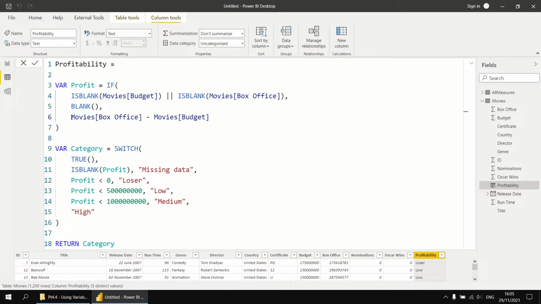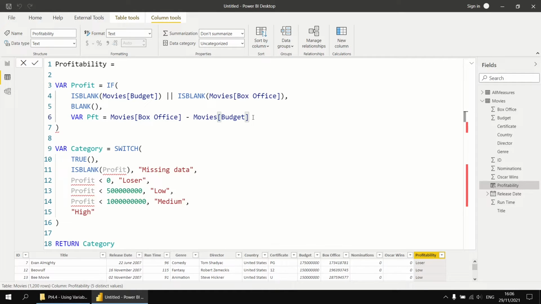What we could do inside the argument, so the third argument of our if function, is declare a variable whose scope is limited to this argument of the if function. This is the only place this variable will be available. I'm going to call it PFT, as an abbreviation of the word profit, and make it equal to box office minus budget.